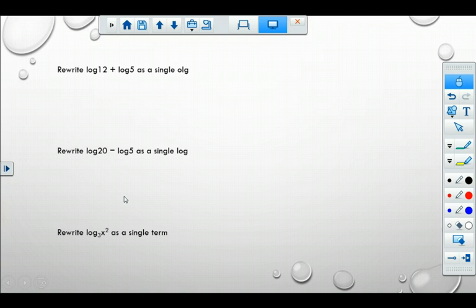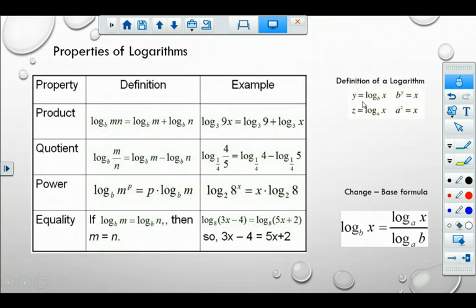What was the definition of a logarithm? Hold on, it's right there. Y is equal to log base b of x yields b to the y is equal to x. In other words, what is a logarithm? A logarithm is a glorified exponent, or an exponent on steroids. That's all it is. It just goes faster, it climbs faster than an exponential graph.